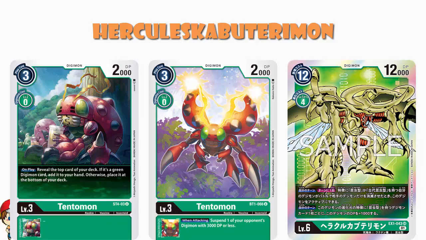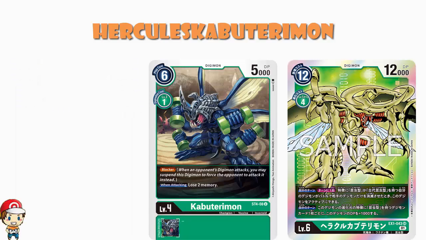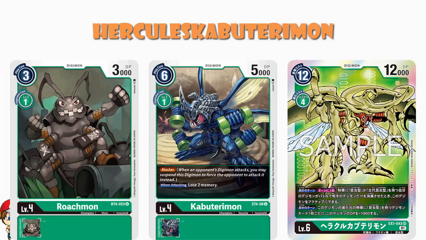While we are talking about the green starter deck, the Kabuterimon from there is a 1 cost to Digivolve level 4 blocker. Clearly something which is pretty good. And then we got the Roachmon from BT4, which is a 3 cost to play normally. Level 4. Very cheap for a level 4 when you're hard casting it, not Digivolving it. So that seems like something which is going to be popping up, frankly, all over the place, which is pretty gosh darn good.